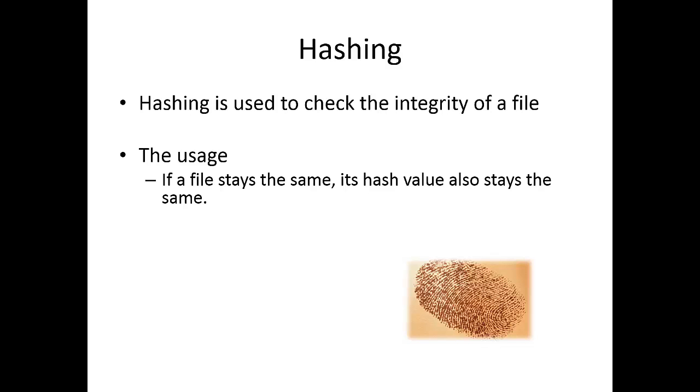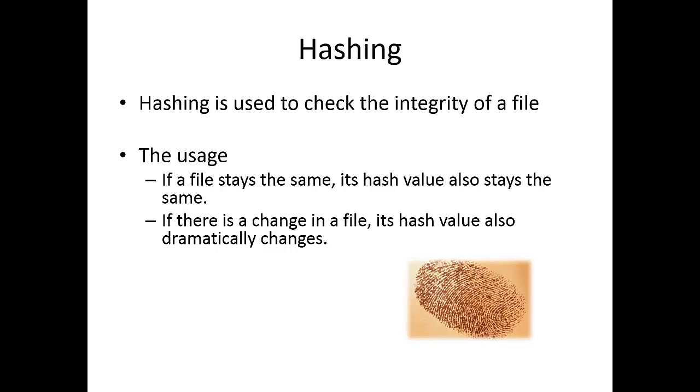However, if there is even a tiny change in the file, its hash value will dramatically change, so that you know that there has been a change. This is how hashing is very useful, because as a user of this hashing algorithm, you will notice right away, even if there is just a one bit change in the file. You'll be able to detect it right away. To give you an example, some famous hashing algorithms include MD5 or SHA, secure hashing algorithm.